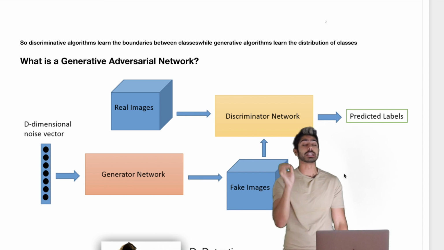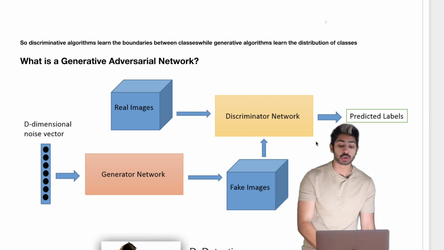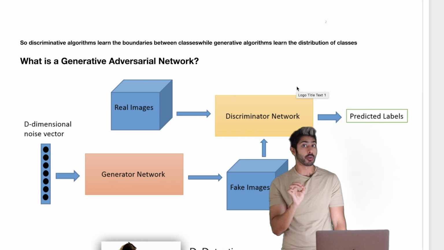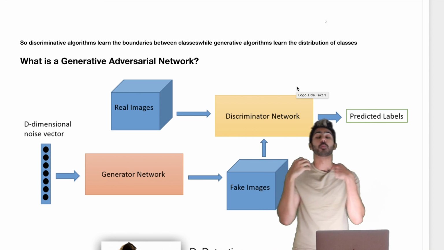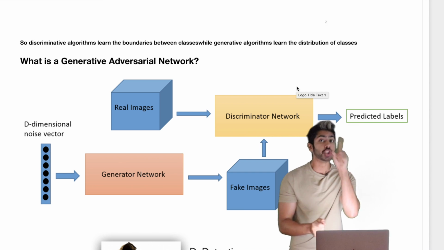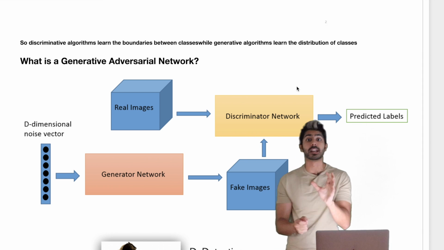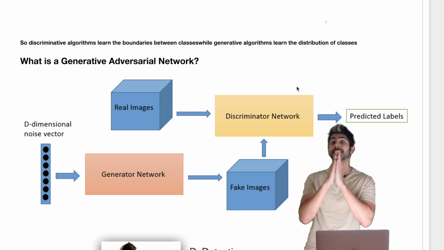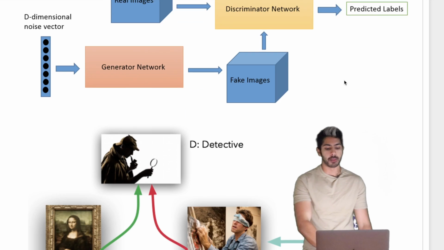With gradient descent, we can compute a gradient value to update the weights of both networks, both the discriminator network and the generator network. What that means is they both get better over time. And because they both get better over time, the generator is getting better at generating very realistic looking data until the discriminator cannot decide what's real and what's fake. And that's when the generator has done its job well.